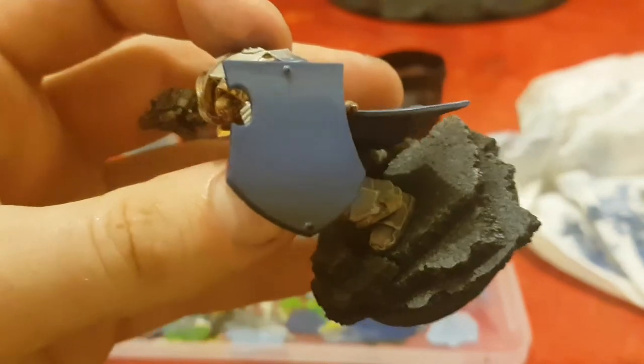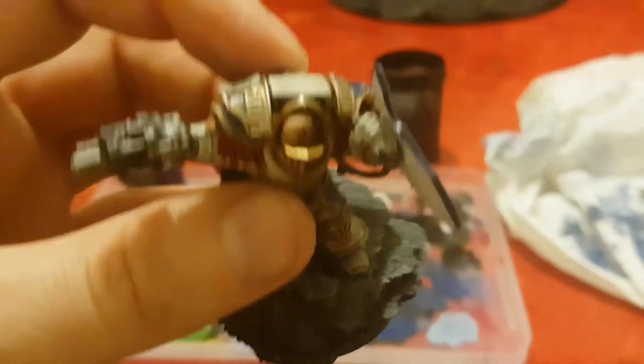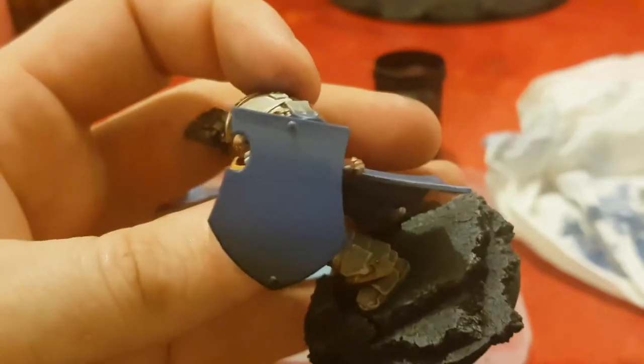So I'm now going to go do some edge highlighting on it, and I'm also going to freehand a logo into the middle of that, and yeah, I'll show you how we go.